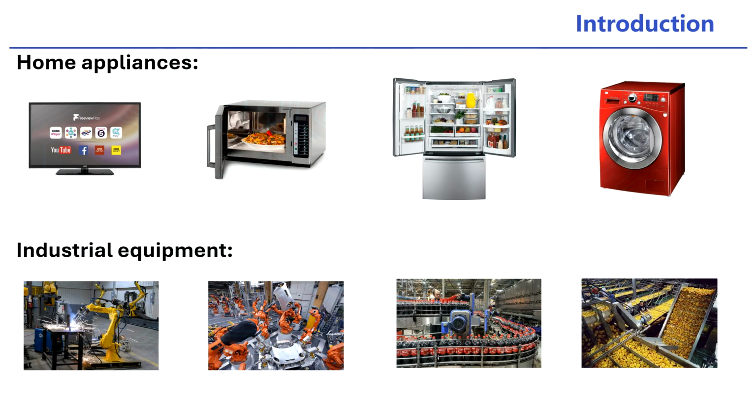Robotic arms are used in manufacturing and automation. Assembly line systems control production processes. Conveyor belt systems manage movement of goods. Food processing machines ensure speed, accuracy and quality. In industries, microcontrollers help achieve high precision, automation, reduced human effort, and increased productivity.